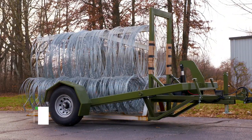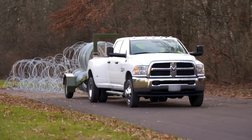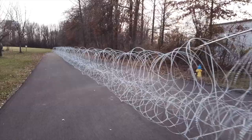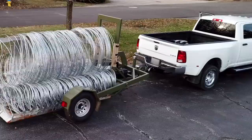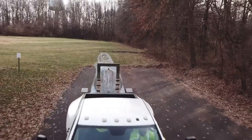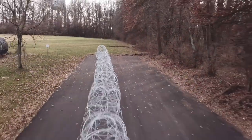The BTC Express trailer is a versatile and economical rapid deployment system. This unit is designed for use in difficult terrains where forklifts can't be used to deploy a Triple Strand Rapid Deployment Unit. The BTC Express trailer is compatible with any vehicle equipped with a standard hitch and can be loaded onto a vehicle and ready to deploy up to 500 feet of Razor Ribbon within minutes.